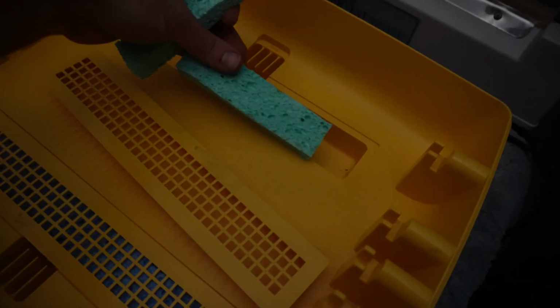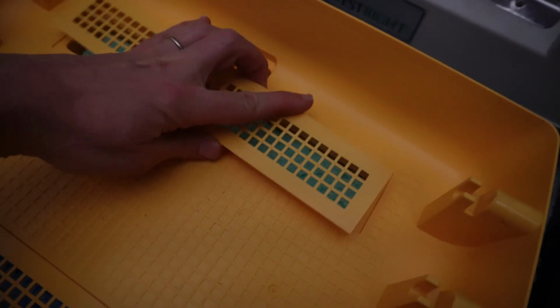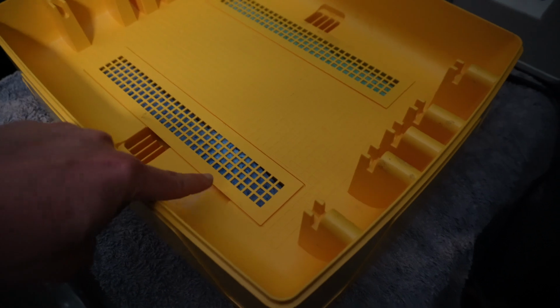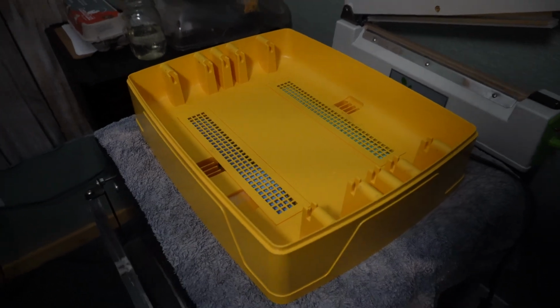I'm trying to work quickly so that the eggs don't stay out too long. There we go. I'm just going to manually wet this one because it's not going to drip in there. This is where the water's been dripping into this sponge. So we'll do dual-sided humidity control for this last phase.